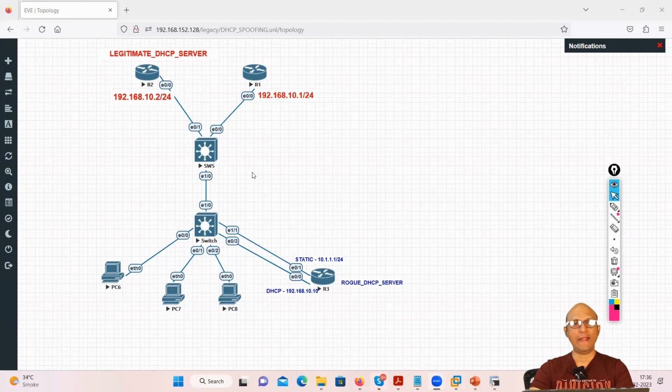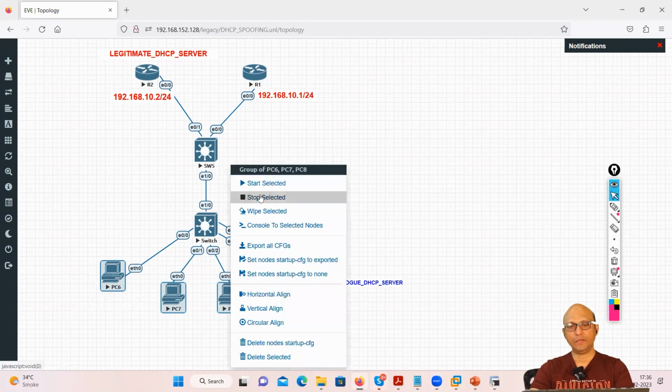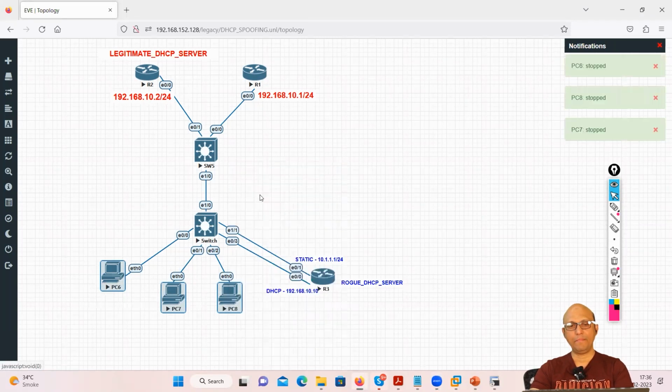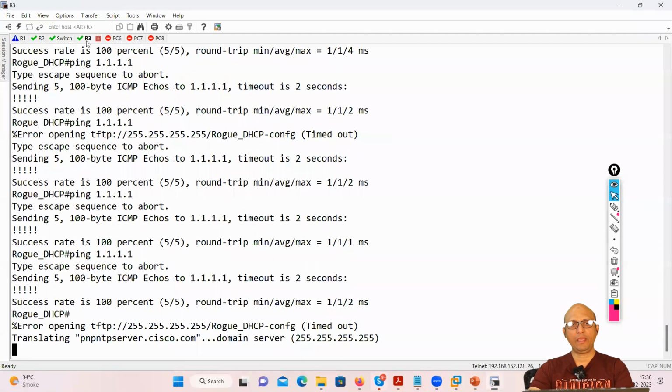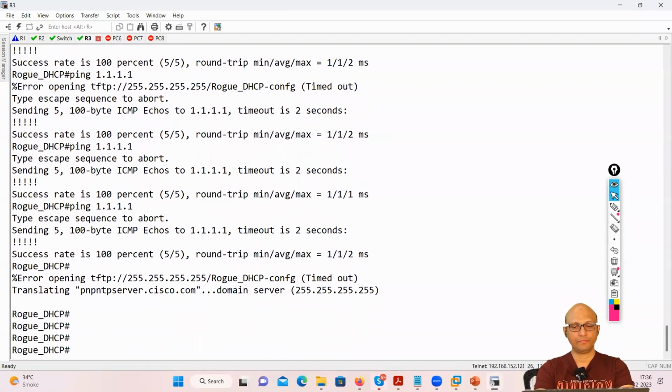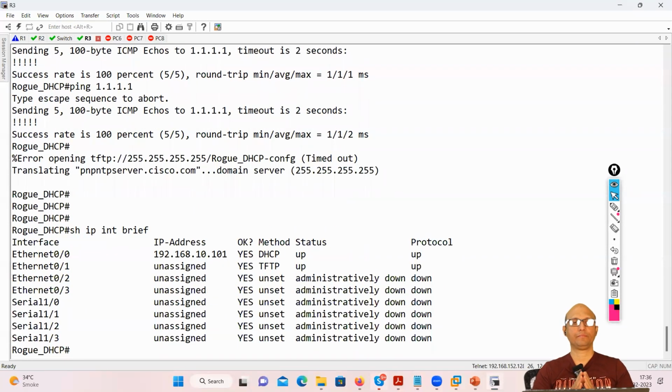Still we have not done the attack. Okay? So, what we will do? We will shut down this PC for time being, and we will make a fake DHCP server. To make a fake DHCP server, always remember, you need a static IP.